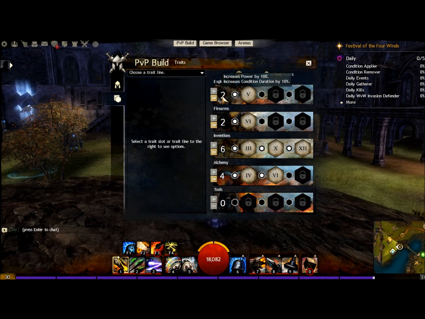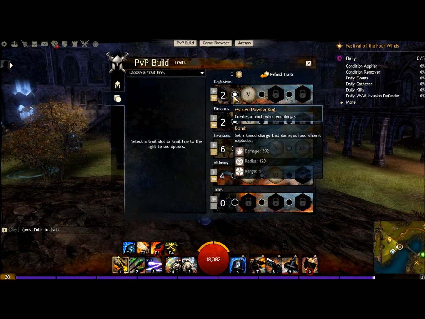Now, explosives, every point gives you power and condition duration. Firearms, every point gives you precision and condition damage. Inventions, every point gives you toughness and healing. Alchemy, every point gives you vitality and boon duration. So we go to the first one in explosives, and it's create a bomb when you dodge. Set a time to charge that damages foes when it explodes. Does 592 damage, radius is 120, range is 1, because it sets it right where you dodged from.